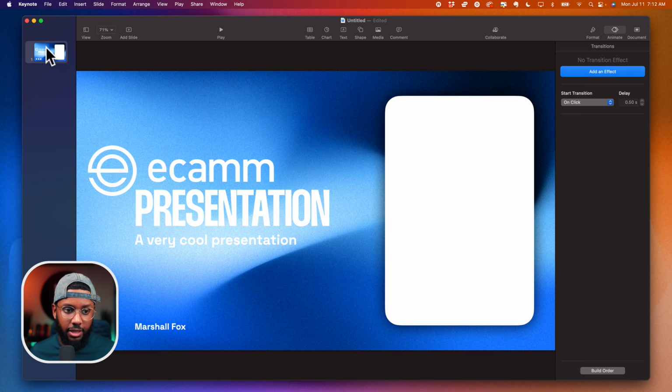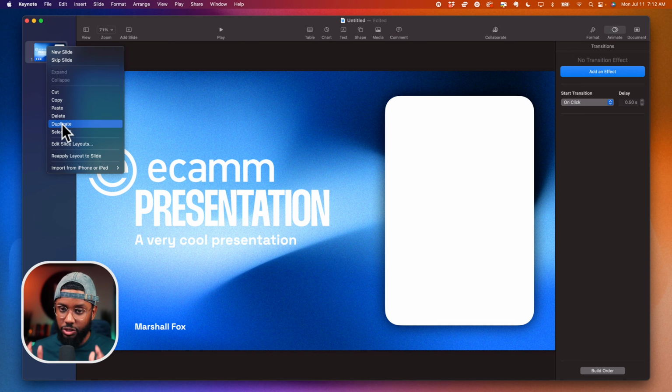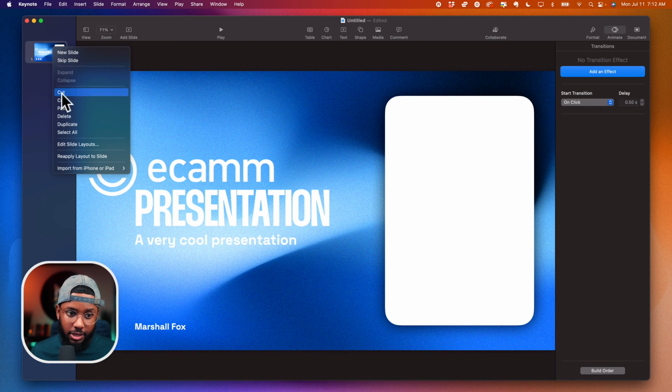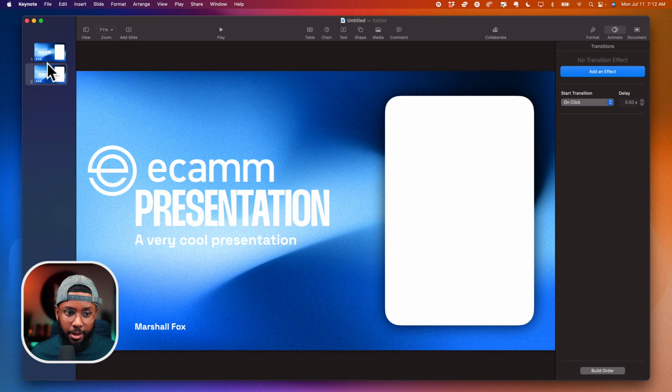All right, now I'm going to duplicate this slide because I do not want this rounded rectangle that I created for my camera overlay to move. When I go through this presentation and I'm recording it into Ecamm, my camera overlay won't move, okay? So I want to make sure that this rounded rectangle is in the same spot on every single slide. All right, so I'm going to go ahead and right click this slide and then do duplicate here. So this is my actual second slide.